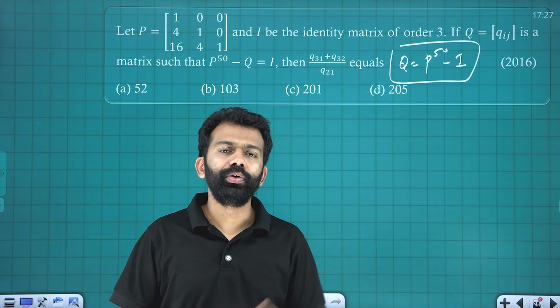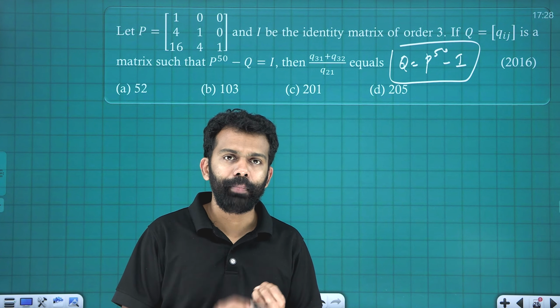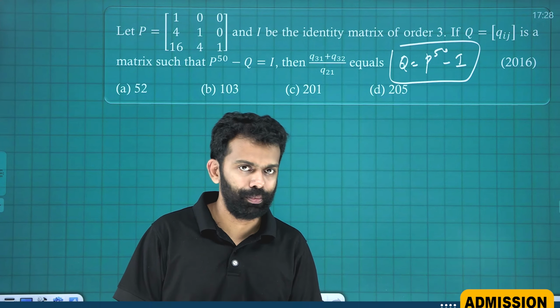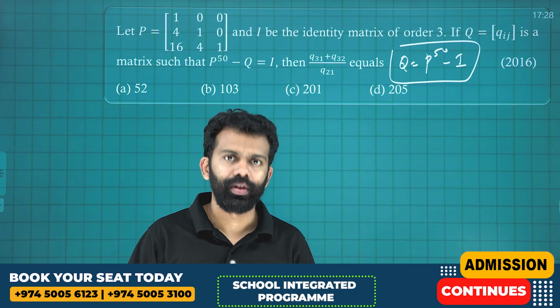So what I'm going to do is, I'm going to find P square and P cube. And by doing so, the elements inside the matrix will change somehow. And I'm going to check whether there is a pattern for changing that. And if I identified that pattern, it's easy to find P raised to 50. That is the mechanism for doing this question. Okay, again, it's a very infamous question. I'll tell you what makes it more infamous.